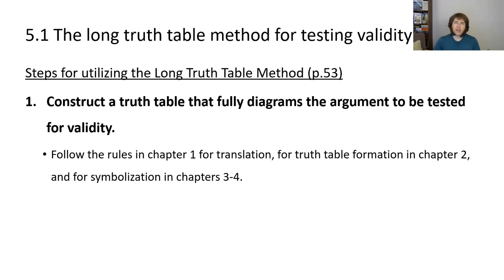We then have to construct a truth table. And this is really where chapter 2 comes in handy. Chapter 2 outlined how to do that, how to have the right number of columns and rows, how to fill in the simple statement values. Now, chapters 3 and 4, those are really telling us about operators, how to symbolize our simple statements.